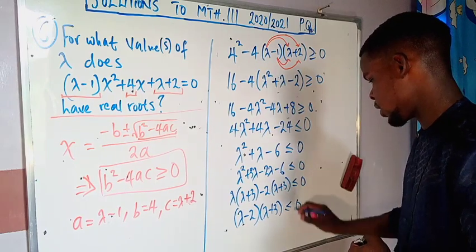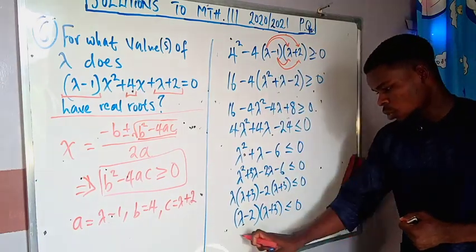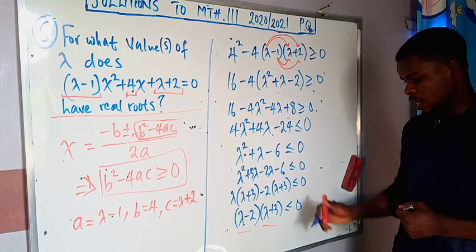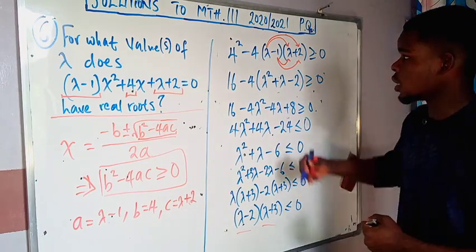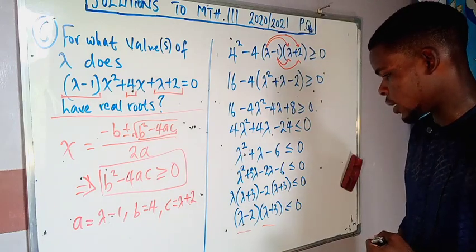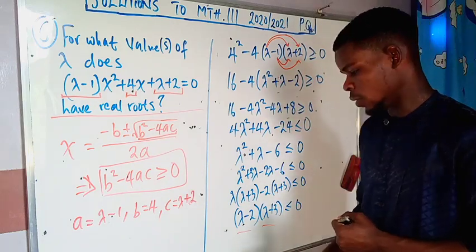This right here is said to be less than or equal to 0. So we have the product of 2 things being less than or equal to 0. All right, so we are going to handle this. So let me just clean from here down to the second to the last line, and then we'll continue solving.